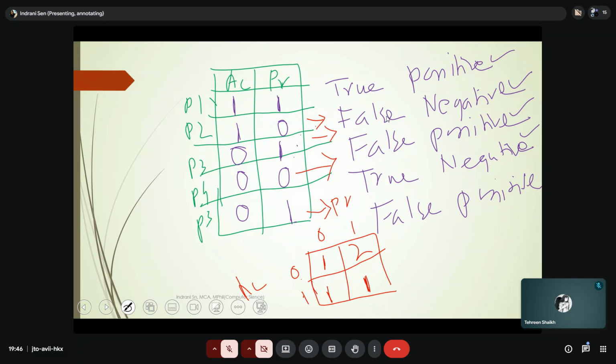Here we have multiple metrics. One is called the accuracy score. Accuracy score will only consider the diagonal. Accuracy means mostly we do this only. The diagonal means true positive plus true negative, divided by all the data. That means 2 divided by 5, which is 0.4 or 40%, the accuracy score. But apart from the accuracy score, there are 4 other metrics also. Have you understood this? I'll tell you the other metrics also.